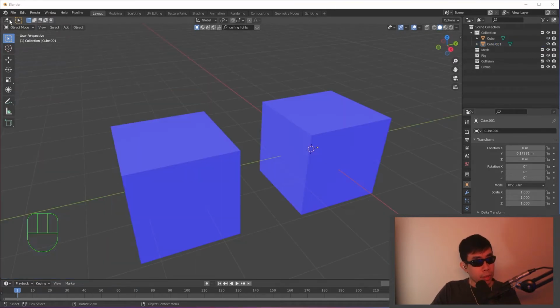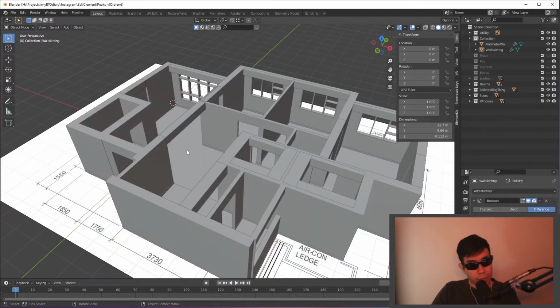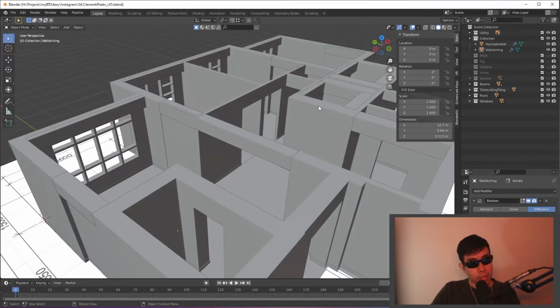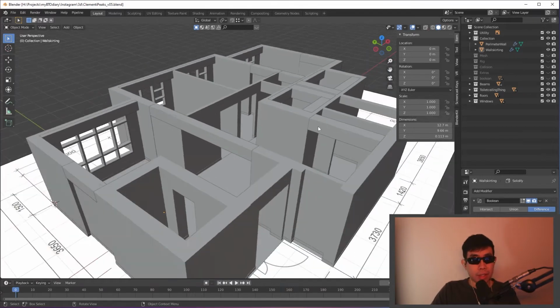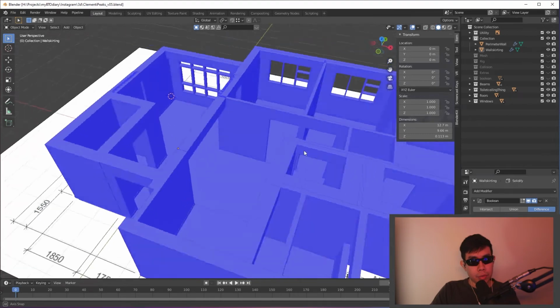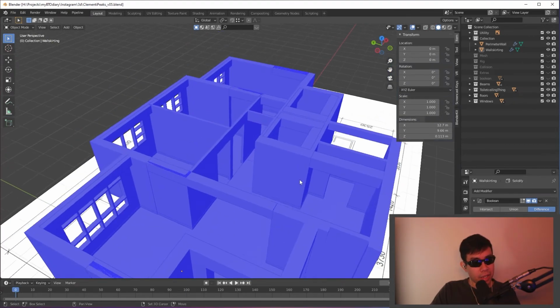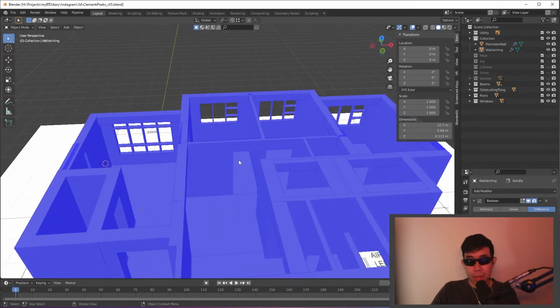So right now, very quickly, I am just going to go back and open my Clementi Pix version 5, and we are going to check whether this model is correct. We are going to this checkbox over here, which is the viewport overlay button, and we are going to click on face orientation. If you have followed the entire tutorial with me, everything should look okay. Nothing should be red. If anything is red, you can always select the object, go into edit mode, select all, and Shift N to recalculate the surface normals.